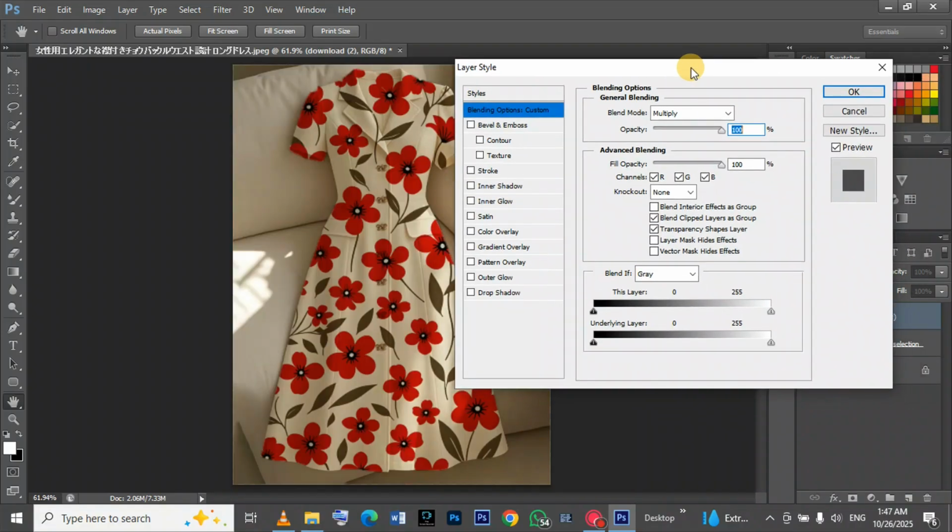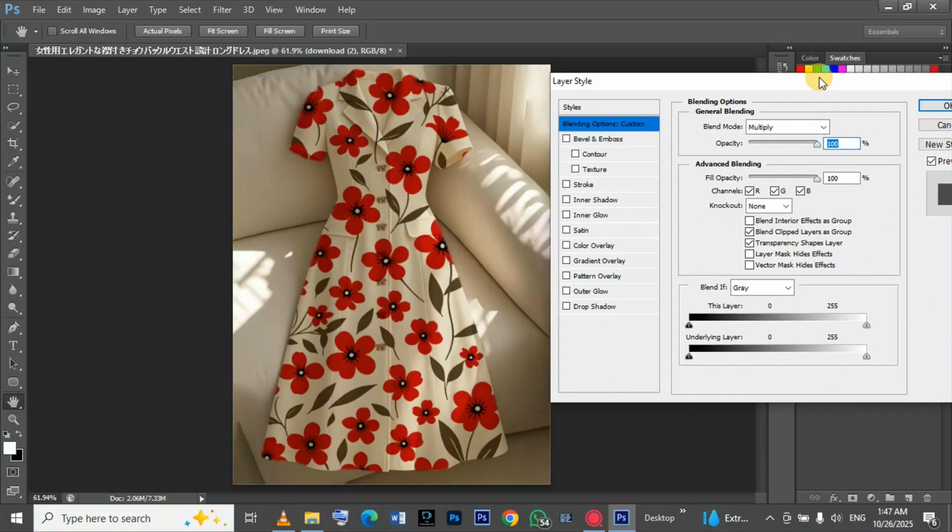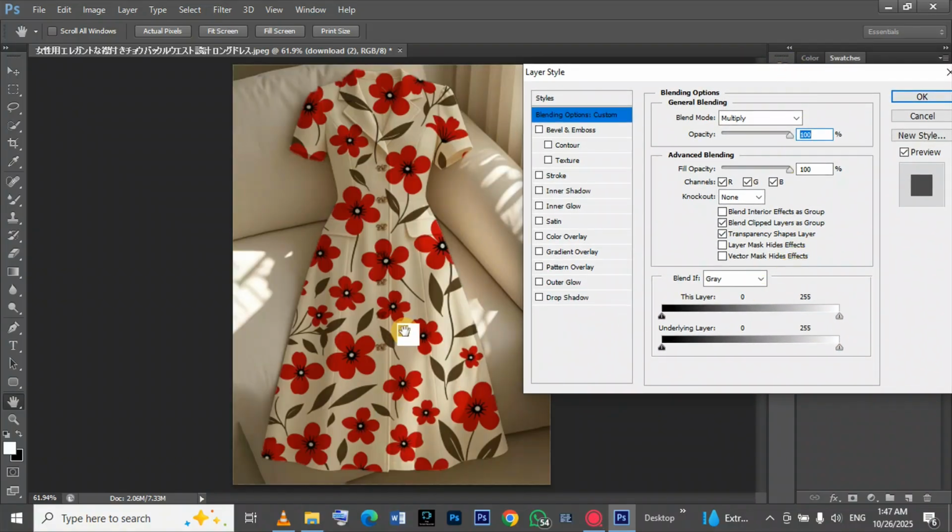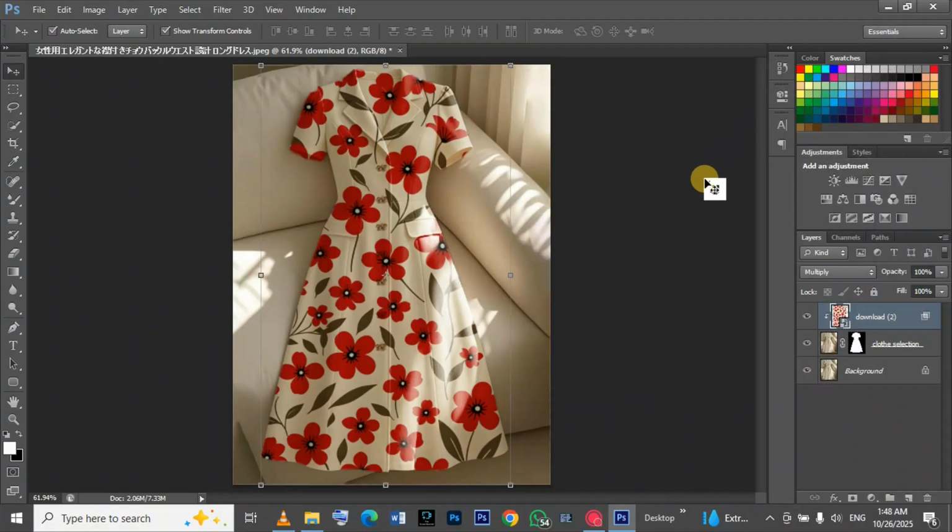So by doing this, you move downwards and you hold Alt. What we are going to do, we are going to make some highlights visible. This particular side, there is a shadow here, so we need to adjust it. So you move down to the underlying layer, you hold Alt, then you drag this thing here to make it more detailed. All right, so after doing this, you click OK. Then after making it, how is it looking right now? You can see that it's been adjusted to the design or whatever we are trying to deal with here.